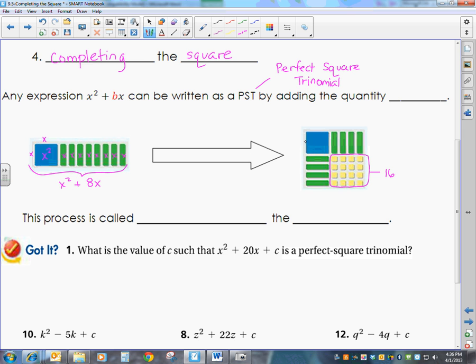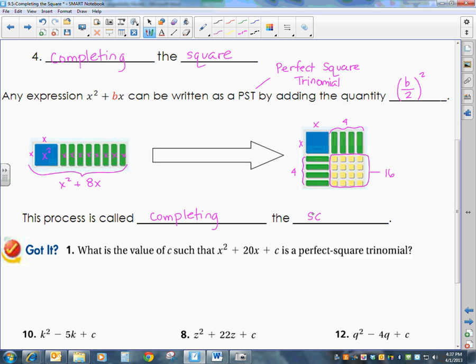A trinomial is an expression of three terms, and they're going to make a perfect square. So we have our x squared, but interestingly enough, and it will always be the case, we took those green ones and divided them in half. So this time, instead of having 8, we actually have 4 on each side. So that's an x, and there's my 4. And 4 times 4 is where you get how much you're adding. So in general, that ends up being b over 2 quantity squared. And that is a number that can always be added to an expression to make it a perfect square trinomial. So that process itself is called completing the square.